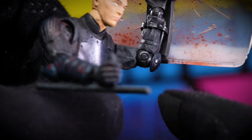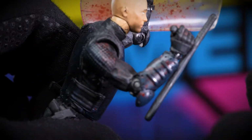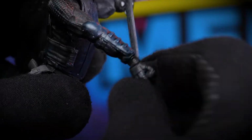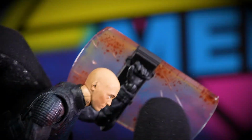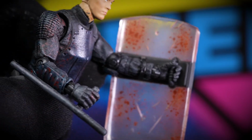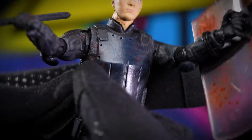his arms rotate, he does have elbow joints, but they're single, they're not double, so he's limited in that articulation. His hands spin and rotate and do all kinds of fun stuff. I tried to pop one off so that I could get the shield on easier, maybe if it was separate from his wrist, and I wasn't able to, but I've been on a roll of breaking the toys lately, so I was trying not to break that as well. His arm does hinge out a little bit, but not too much.